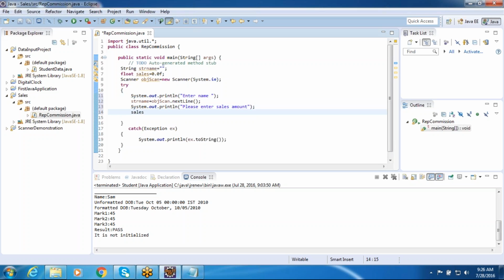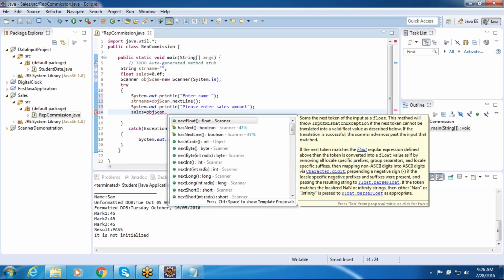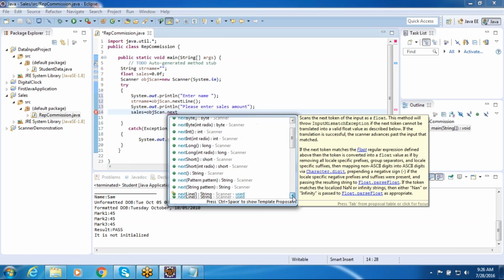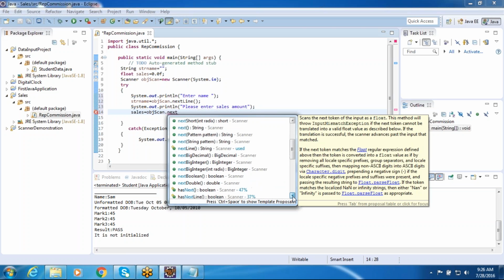Now let us try to read it. Sales equal to, what should we write? Object scan dot next, followed by float data, because we need to read float data.